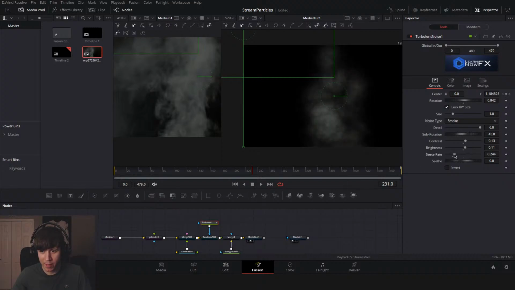I'm just going to turn everything down by half. Turn down the brightness a bit where things were clipping. Maybe turn down the contrast a smidge. Bring the brightness back up a bit.